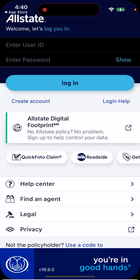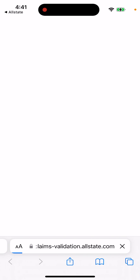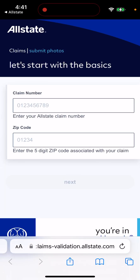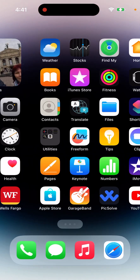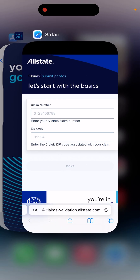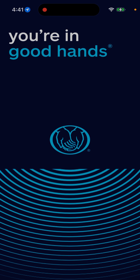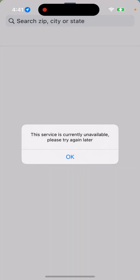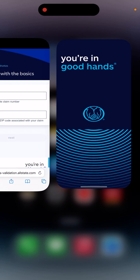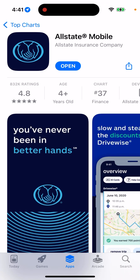There is some bug — there's like a big photo claim option. So yeah, you can file a claim like that. You can also find an agent. I think this app properly works only in the United States, but I'm just trying to show you an idea of what you can expect from it.